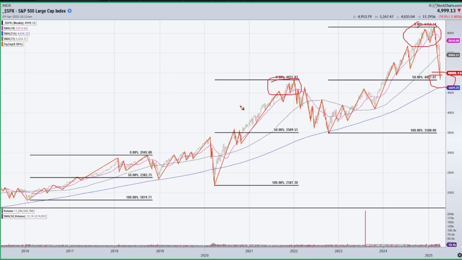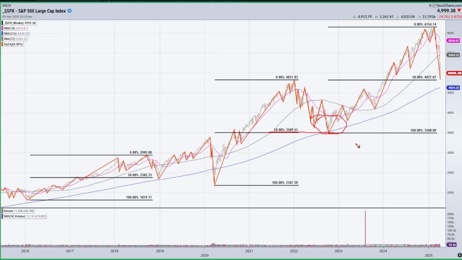So I try and avoid putting money to work in my 401k or IRA when it's way up in here, and wait for opportunities where things have worked off. Now, because this had a trend change to the downside, you had to be a little bit more careful, but we did get divergence at the low. We had massive bearishness at the low.